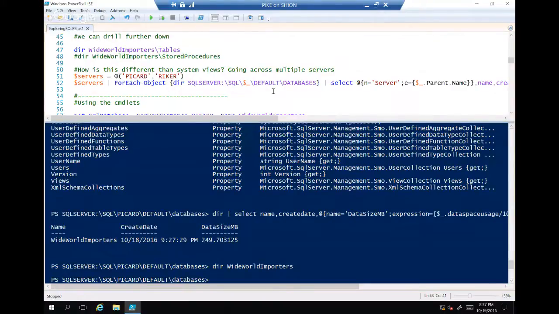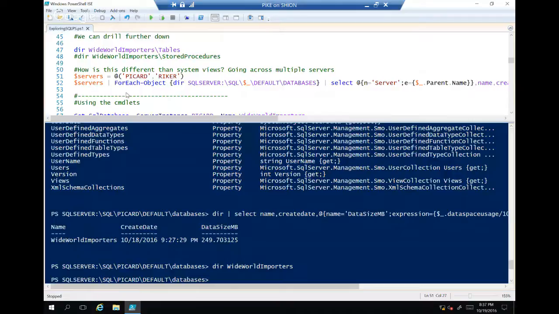Where this starts to get cool is when you start to talk about multi-server execution. Again, your PowerShell folks, you guys probably already get this. PowerShell is really cool for the multi-server stuff. So what I'm going to do is I've got two servers. Actually, let me power that other one up so it will actually return data here. But what we've got is a collection of servers, and you can build this collection any way, right? I do it with just an explicit string array, but you could get content from a text file, or you could select from a database table, however you want to do it.